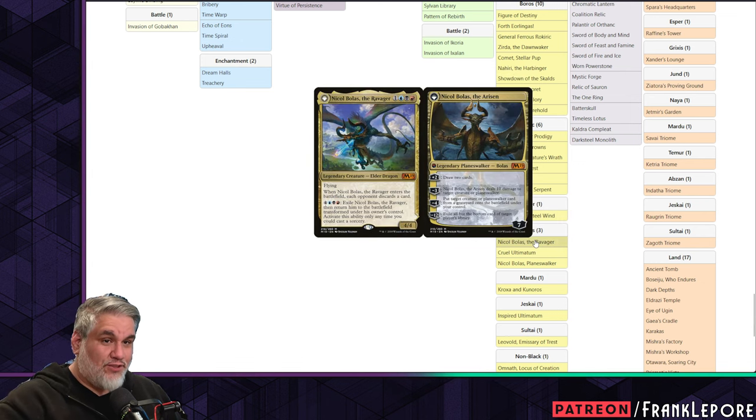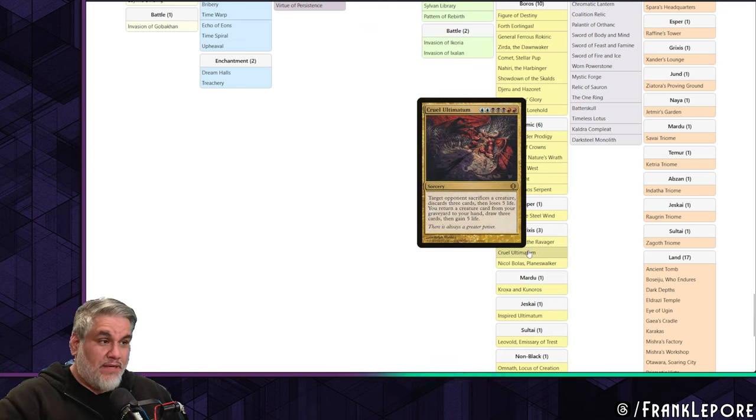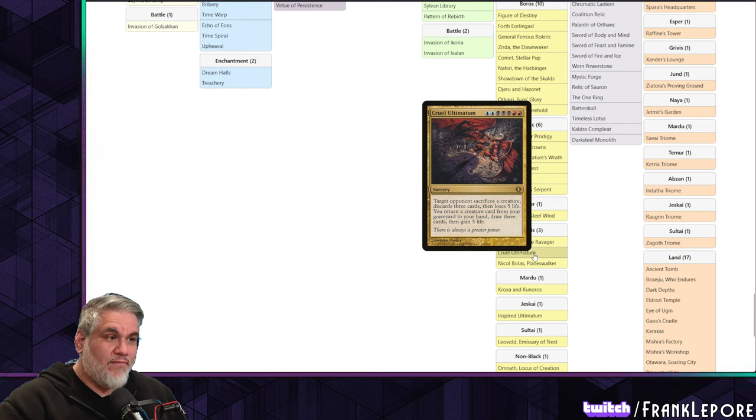Nicol Bolas the Ravager, which I think is a super sweet 4-drop. Just makes them discard a card, so it's like a 4/4/4 that can flip into a Planeswalker. Cruel Ultimatum, because I have Dream Halls, and I think Dream Halls is super sweet. I was consistently impressed with Dream Halls in the Vintage Cube.